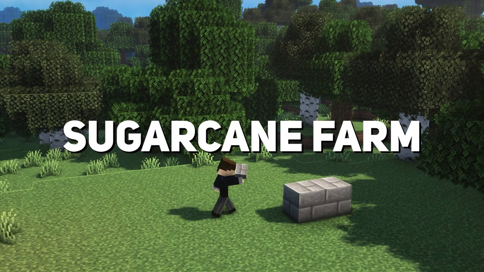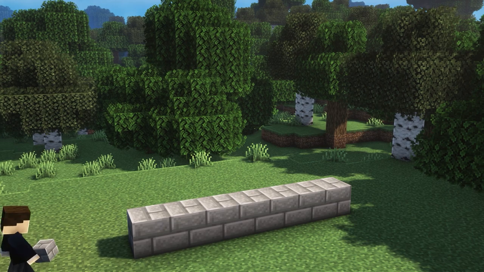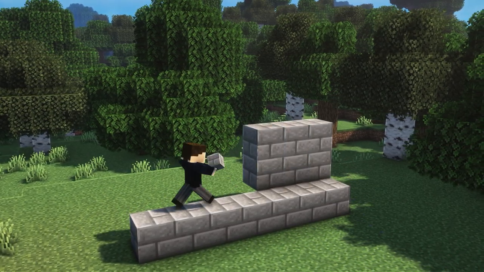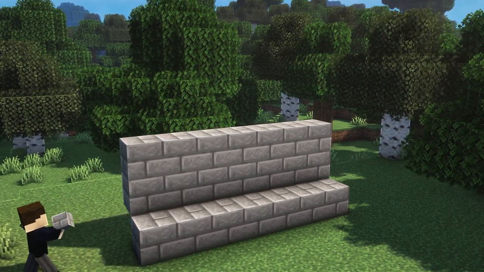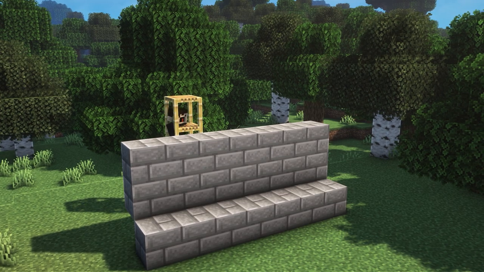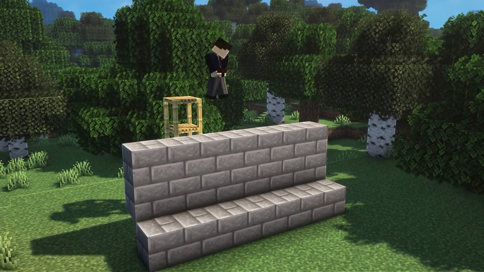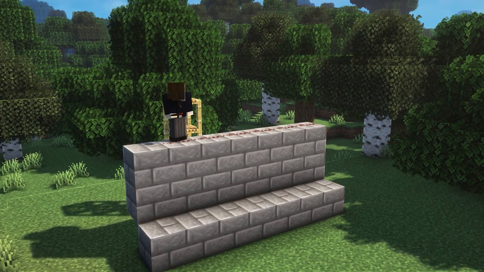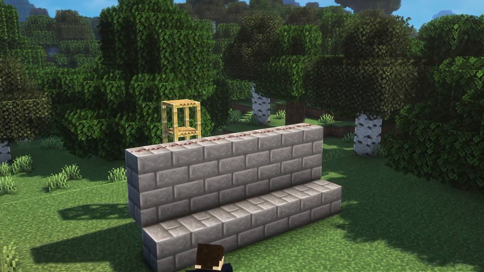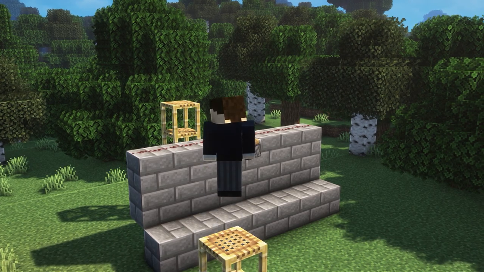All right, now onto the sugarcane farm design. We're gonna go ahead and start off by placing a row of 7 stone bricks like this, and then above it and to the left, we're gonna place in another row of stone bricks, this time 2 high. Then go ahead and add on a line of redstone on top of this row of stone bricks here. And then in front of all of this redstone dust, we're gonna be placing on just some regular pistons.